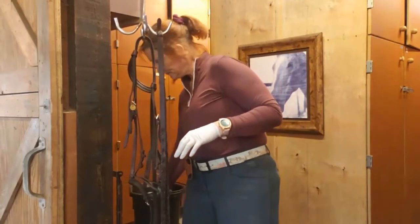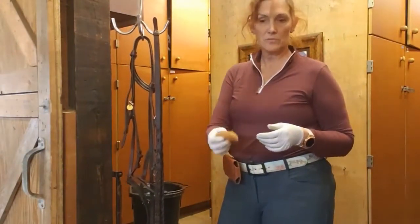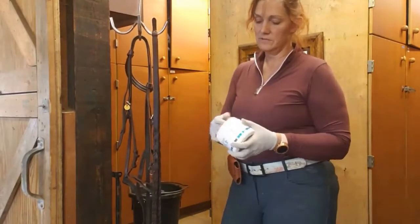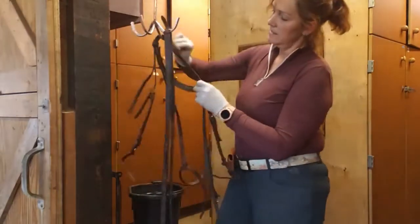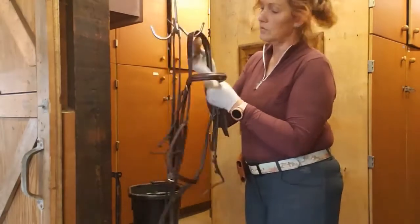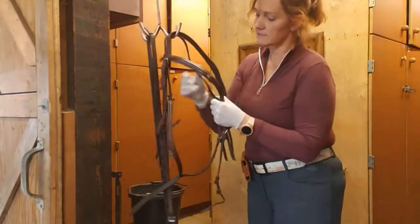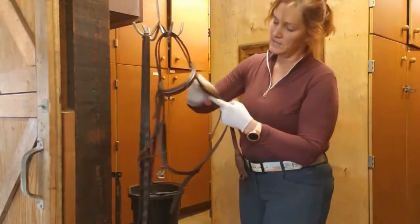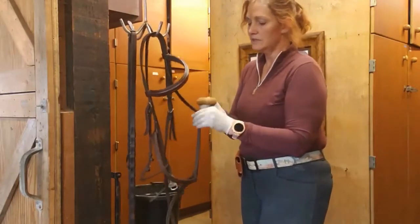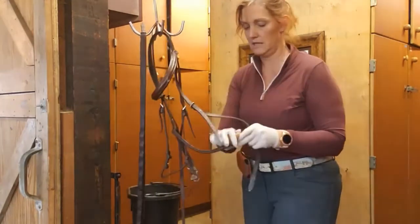So now what I'm going to do is I'm going to take a little sponge and make sure all the water's wrung out. And I'm going to rub it in the soap, get it a little sudsy, and then I'm going to soap up my leather. So the idea of soap is for everything. Soap works because it's a surfactant. It cuts through surface tension of water and gives you the ability to lift dirt away. So when you want to clean, suds are important. Suds are what lift dirt away.